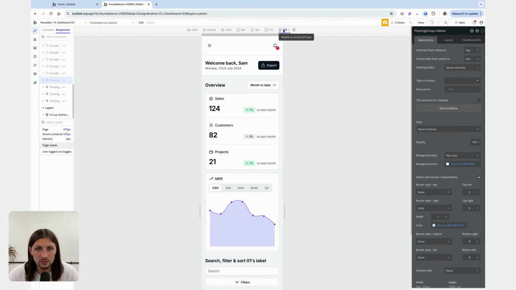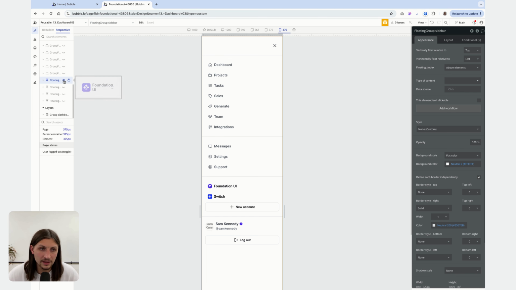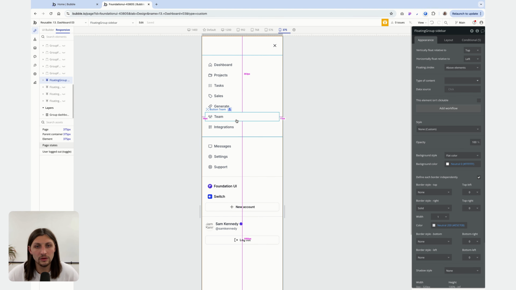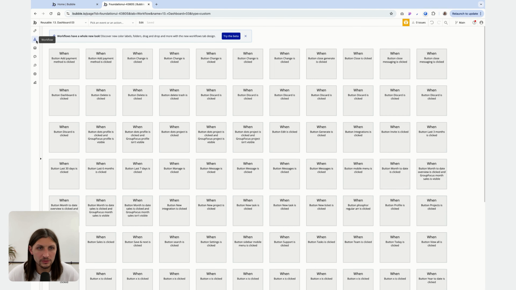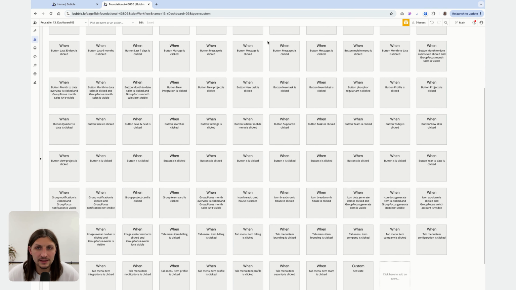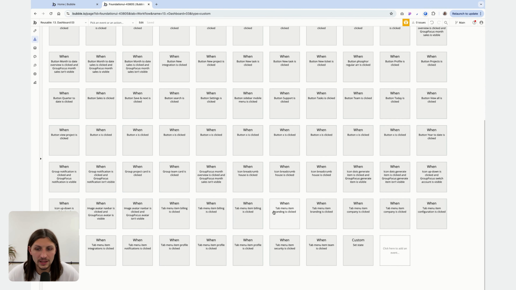When we go down to mobile widths, I then hide that floating group by default. So you don't need to repeat all your workflows on these elements within the dashboards. We've tried to limit the number of workflows within Foundation. However, on the dashboards, we do have some workflows. That is because we need to show or hide certain elements, such as group focuses, and to set a state to show a different screen within that dashboard.